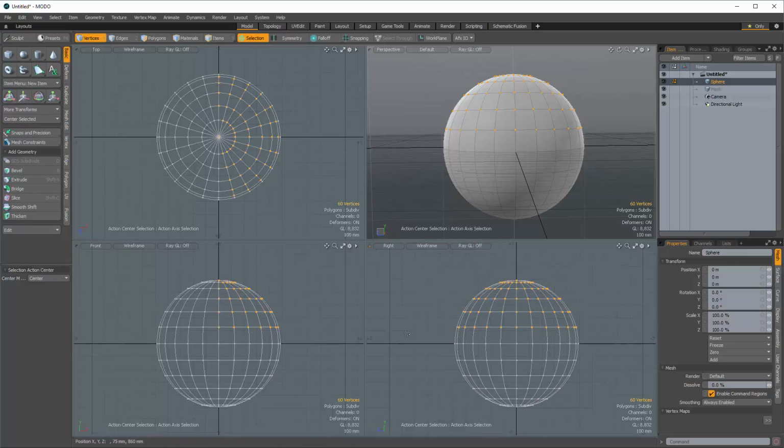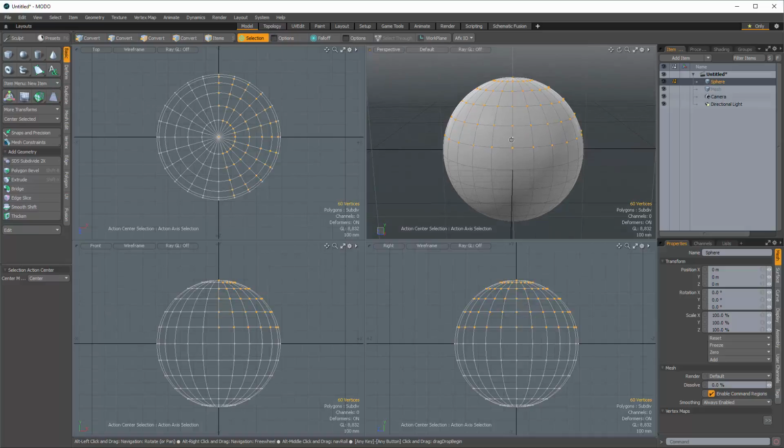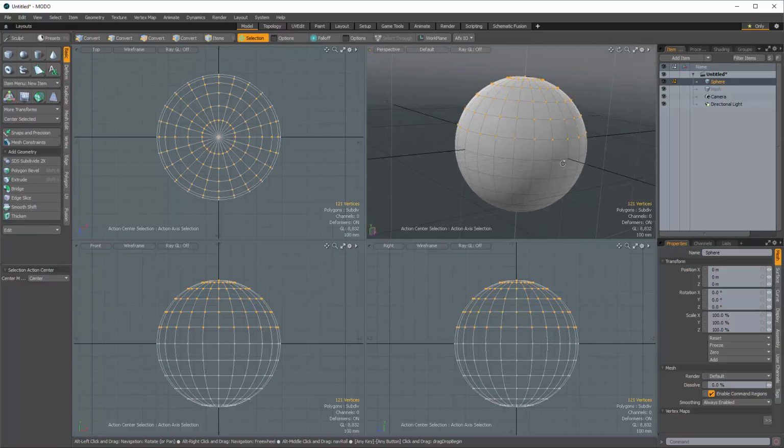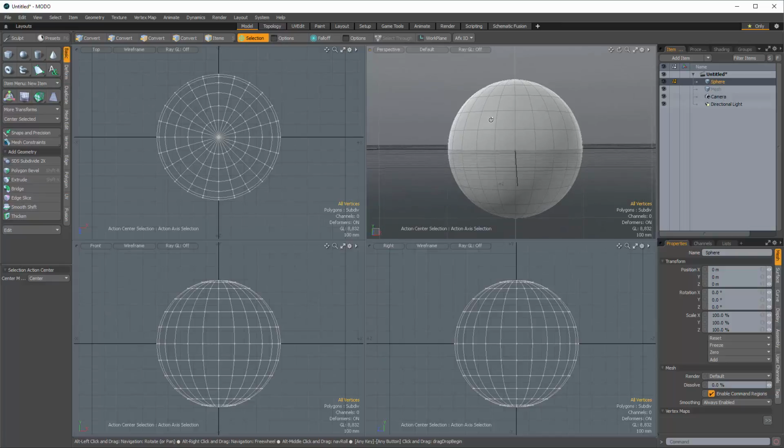Now, in one of the orthographic views, that isn't the case. So if I do the same thing in this right-hand view, which right now looks to have a very similar selection to the top view, if I right-click and drag around and release, we'll see that it has actually selected all of the vertices all of the way through. Now, if you want to select everything, even the things that are invisible, in a shaded view, you can just hold down the middle mouse button and click and drag around, and then you'll get that same selection method.